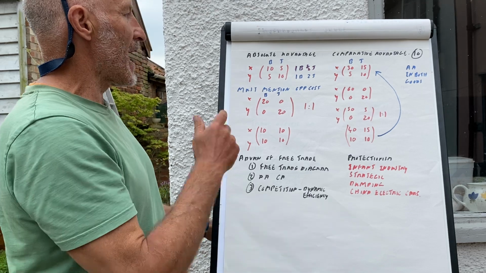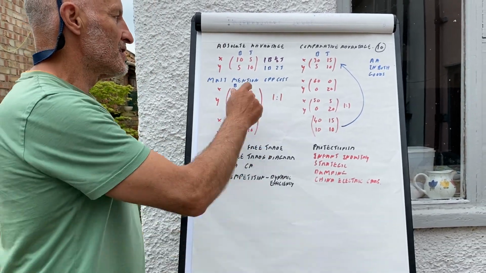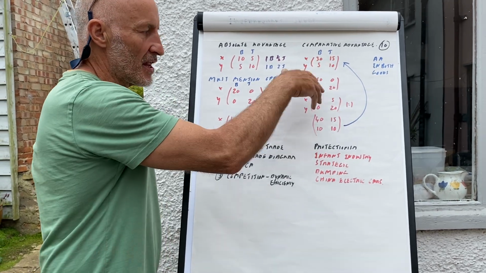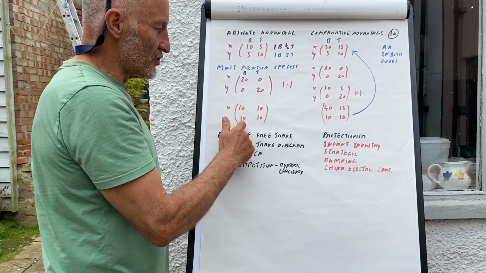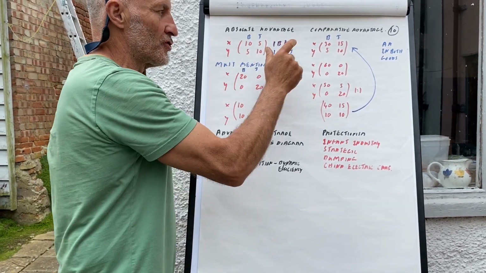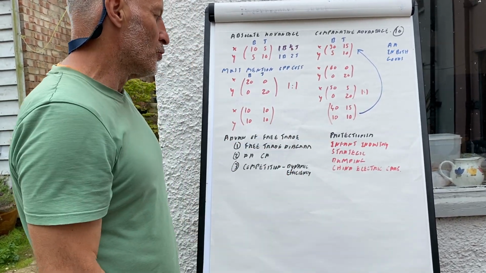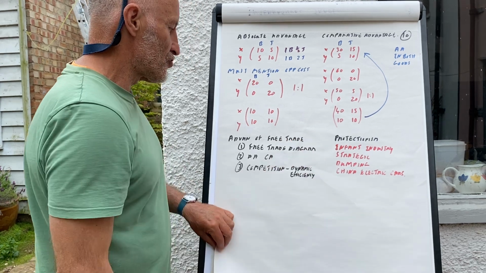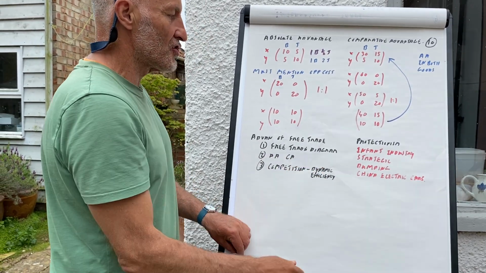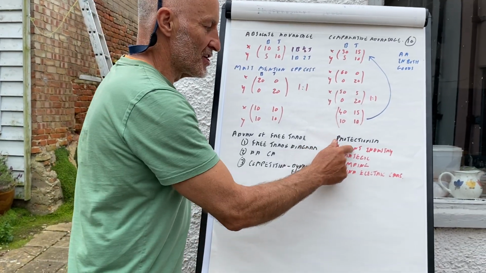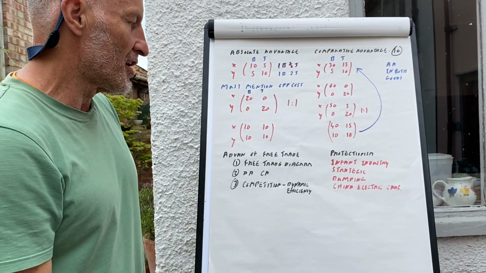Next one up, absolute advantage, comparative advantage. Right, I'm sure you know all these numbers on here, 10, 5, 5, 10, 30, 15, 5 and 10. Learn the numbers. We want to trade because we eventually end up with this. These numbers are harder than these numbers, and even with comparative advantage, which is when you have an absolute advantage in both products that you will trade. Advantages of free trade diagram, absolute and comparative advantage, more competition, more dynamic efficiency. However, protectionism is all about infant industry, strategic trade theory, dumping, and China electric cars.